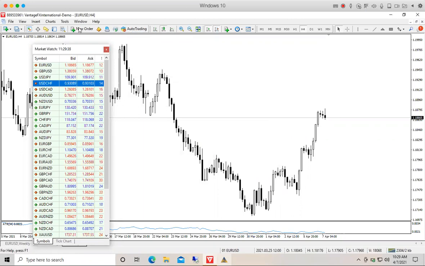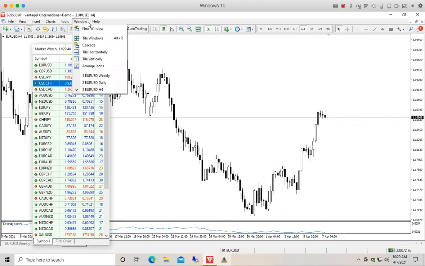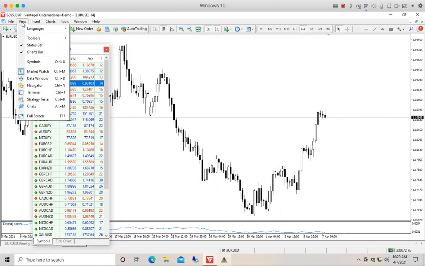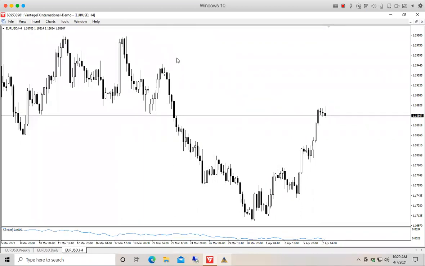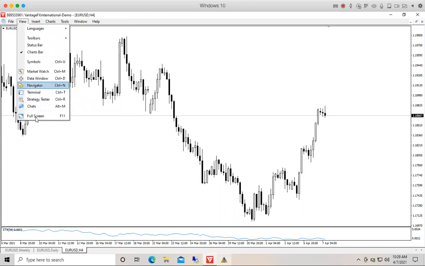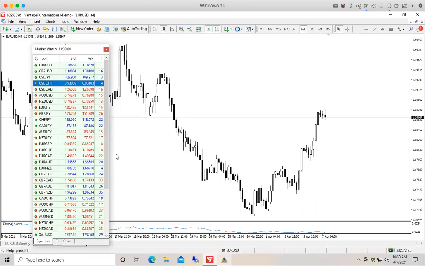The other thing to remember is that if by default you're going to full screen, there we go. And here you can also toggle in and out of those, by the way. Full screen is F11. That will make those disappear. So just go to view and exit full screen, basically, by doing that. That is probably the most common cause of that happening.